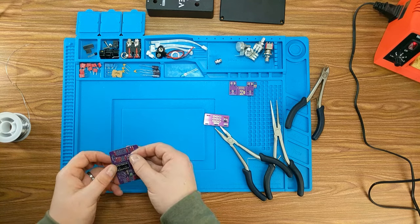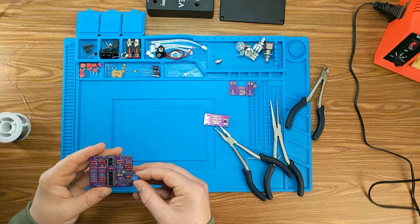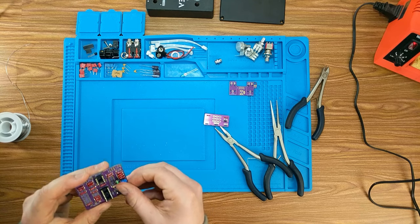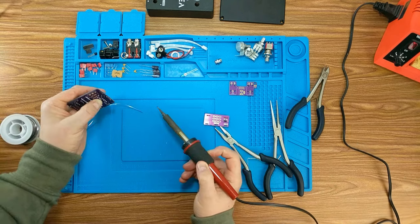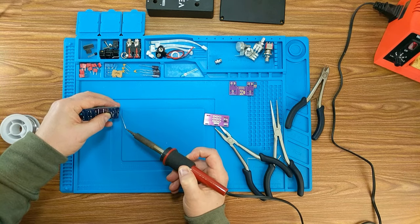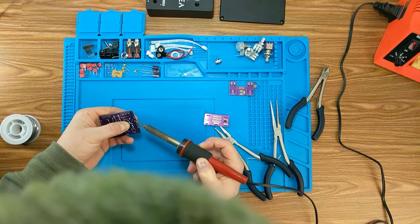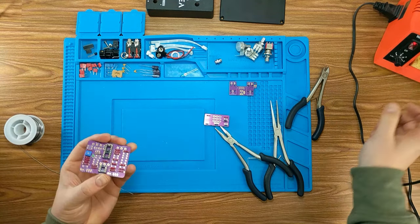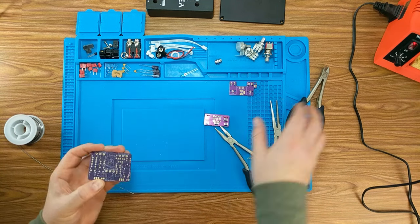So the trimmer. We can use our tinning trick here as well. Okay. And I guess I can snip off those legs.